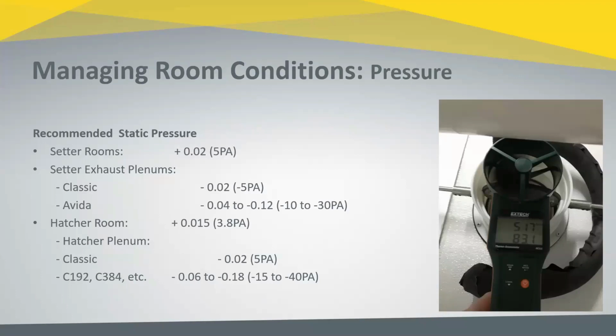So managing chilled water temp in your hatcher is important. You don't want that water to be much colder than, say, 58 to 60 degrees in a classic, or you'll have an exceptional amount of chick down. And the other piece of it is servicing the machine with adequate airflow in order to keep the machine from calling for too much chilled water demand. Okay.